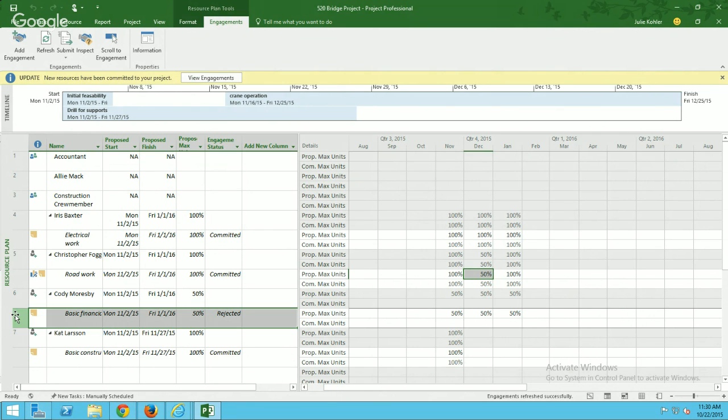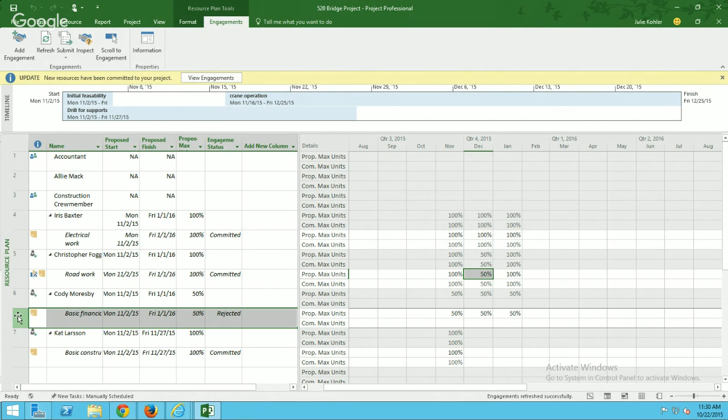So you had a template and you created a new project with that template and the resources were there. If you started assigning work and those people required engagements, you would see the indicator telling you to create engagements for those. Unfortunately, we don't bring engagements over with templates. So even if you had engagements in the previous project or in the template, those are not brought over. You do need to start over with your new project by creating new engagements for those resources. I think that makes sense. And also, generally, it's not even a best practice to add named resources into templates. So if they're generics, then you should be okay.